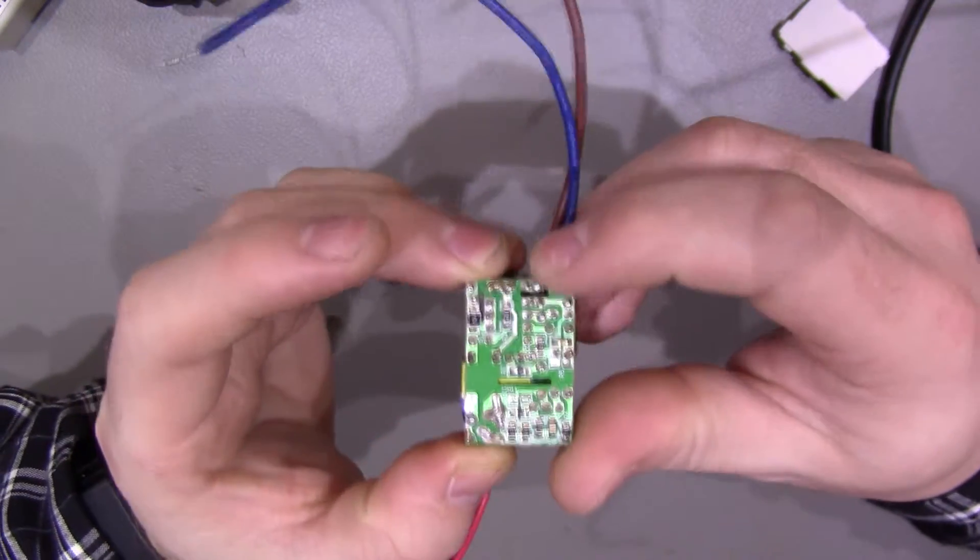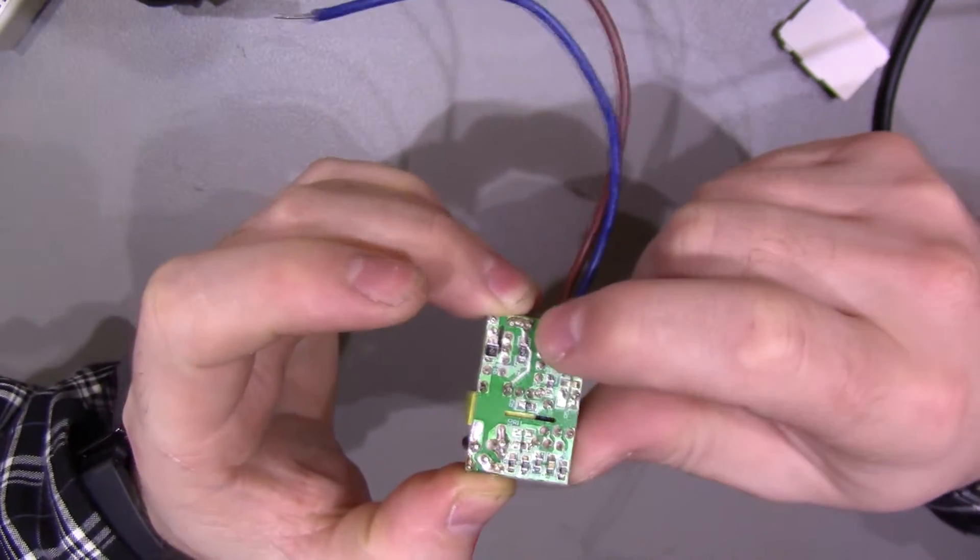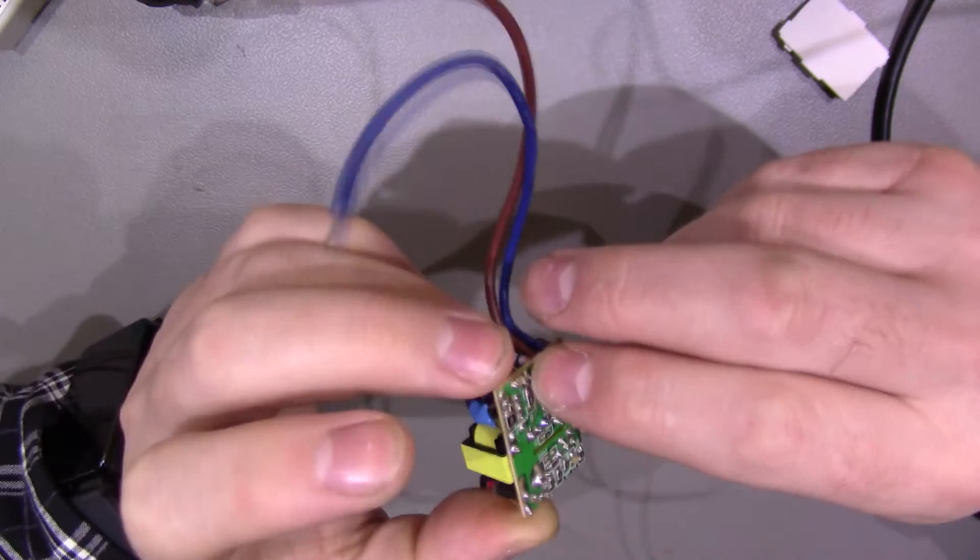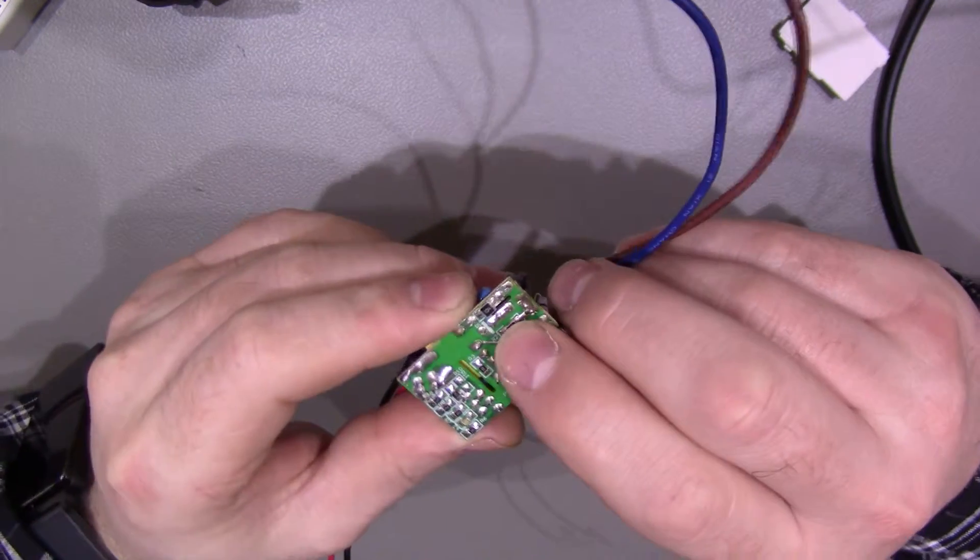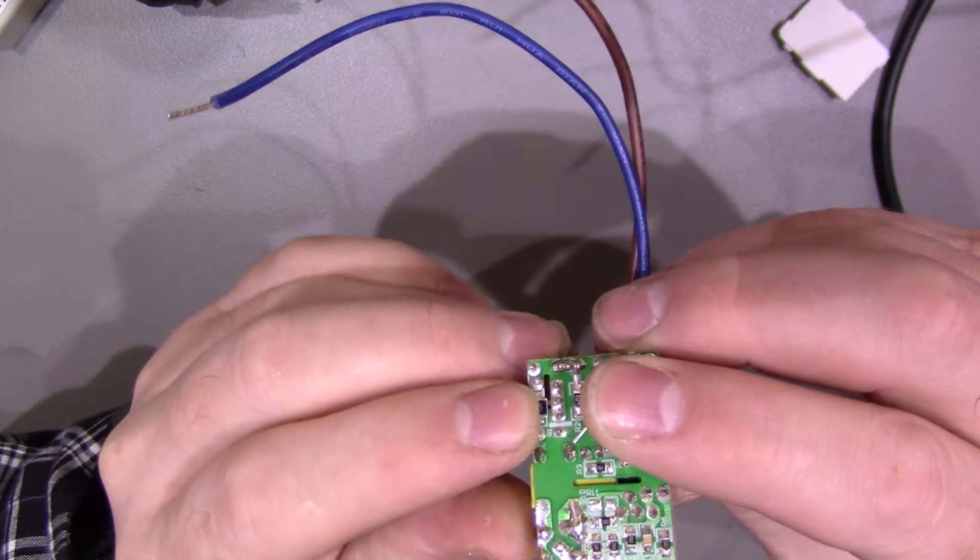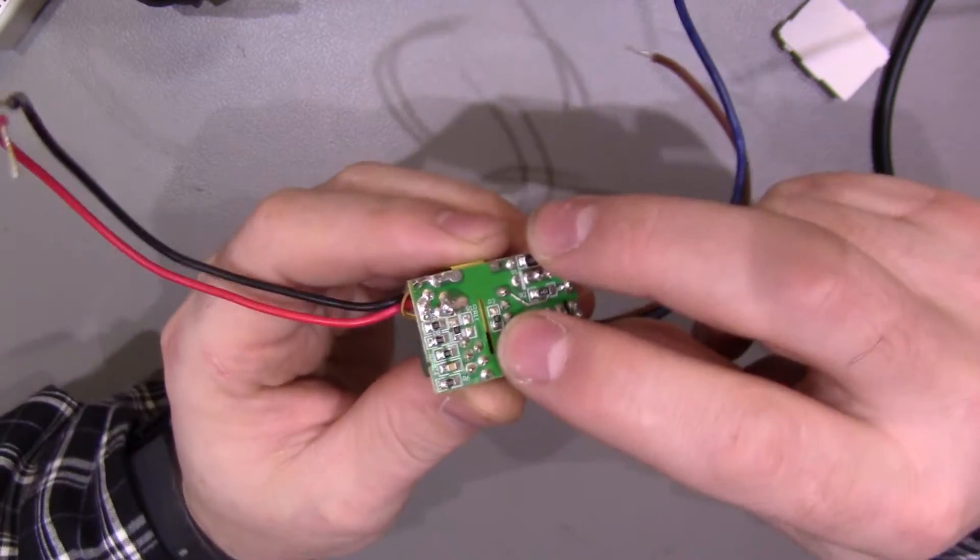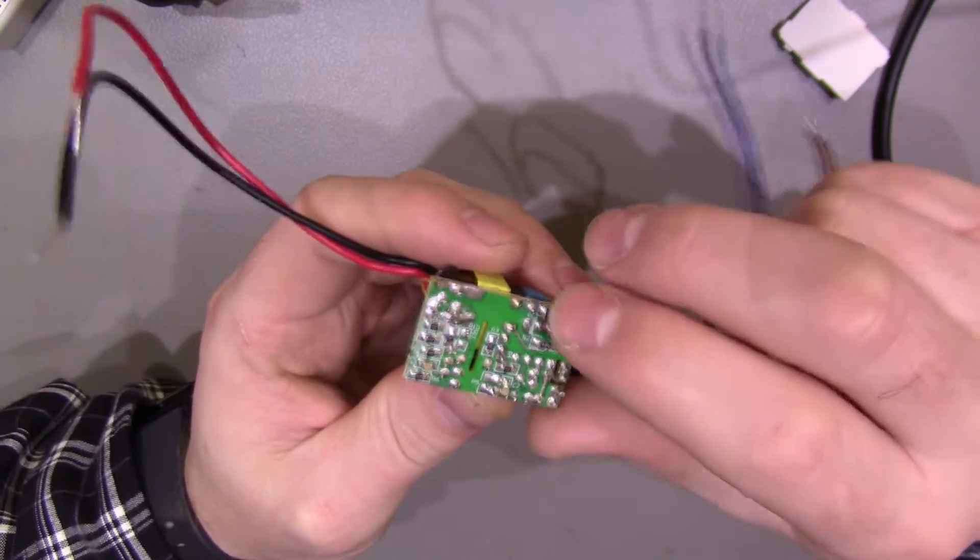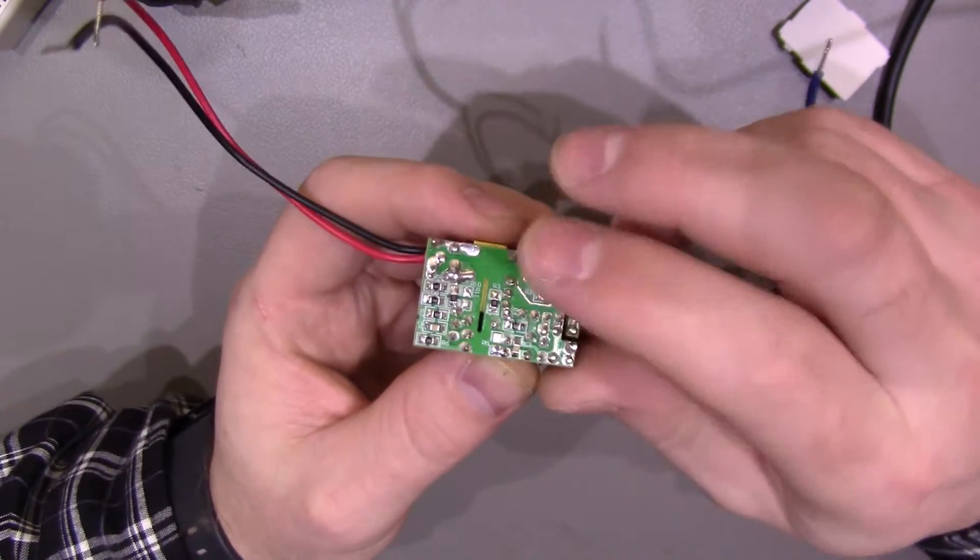as the mains comes in, we've got an isolation slot there, neutrals this side, lives that side. We've got another isolation slot cut out there, although this resistor is not perfectly mounted, so it's covering up a bit of the slot there, which is not ideal. And we've got another isolation slot here. And as you can see, there's a completely bare board in between. So the gap's quite good there.